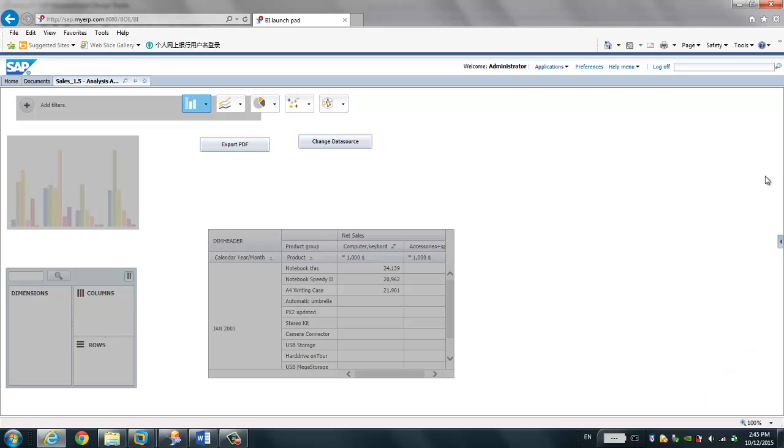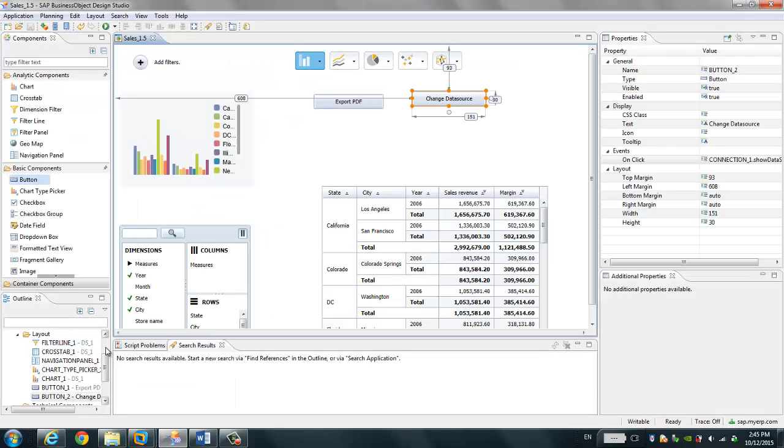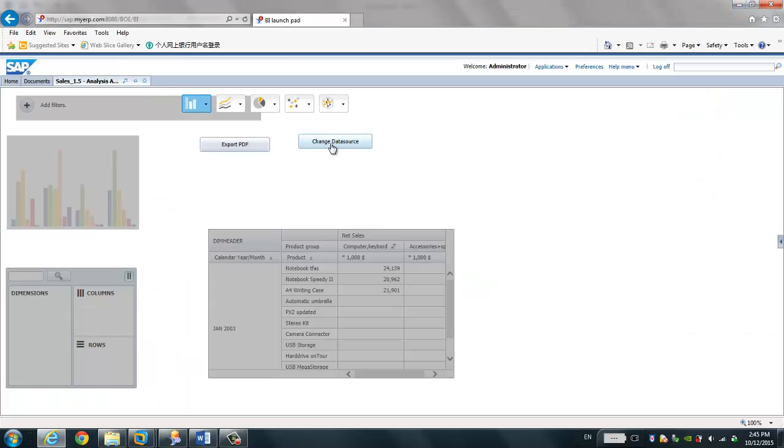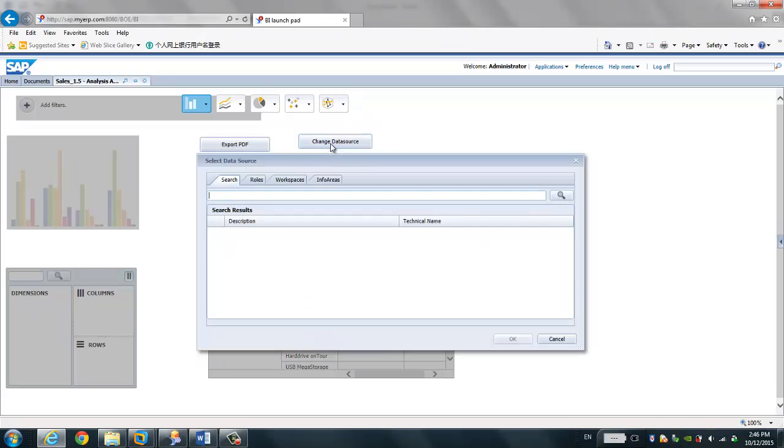Okay, that's fine. We just try the feature change data source. All right, let's click change data source. Now you are able to select which data source you want to change to.